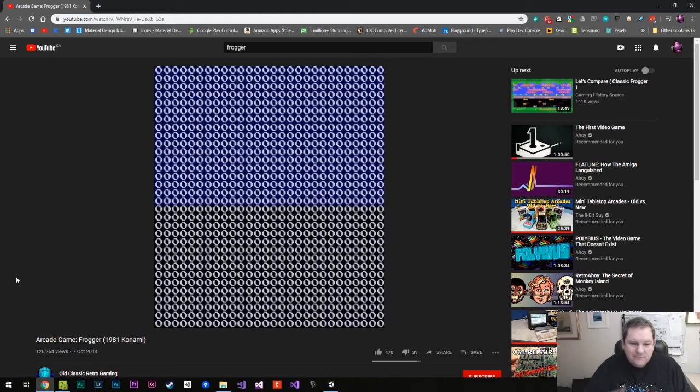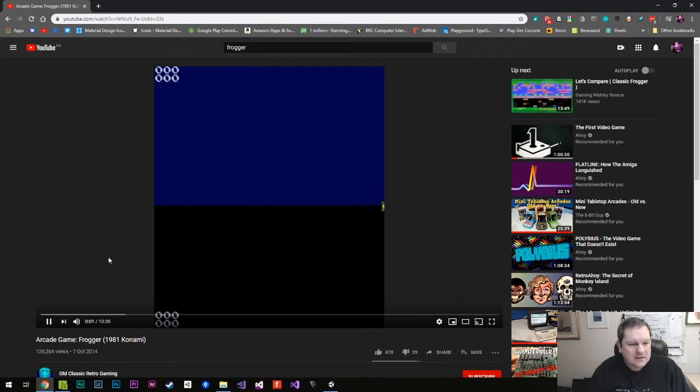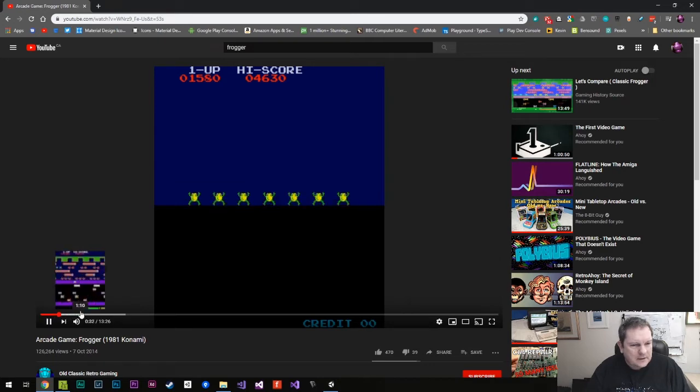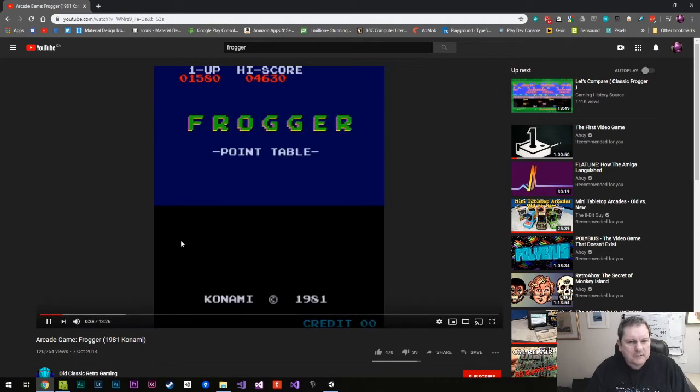It fills the screen with zeros, and then it does this track here, and then the frogs come in. And if I speed it up again to normal speed, you see that the frogs come in and they eventually swim out to the middle of the river and then change to FROGGER, like that, and then the points table comes in.